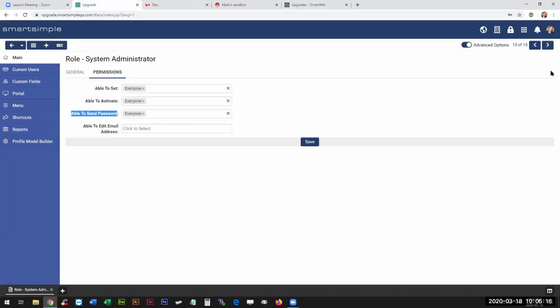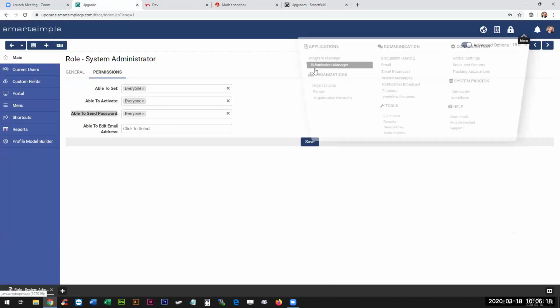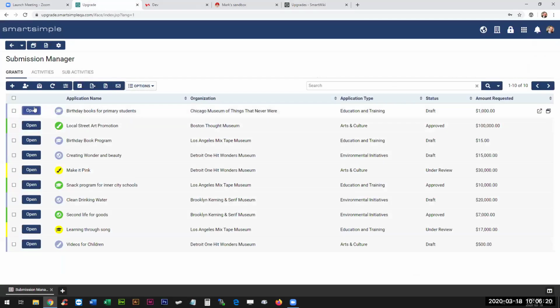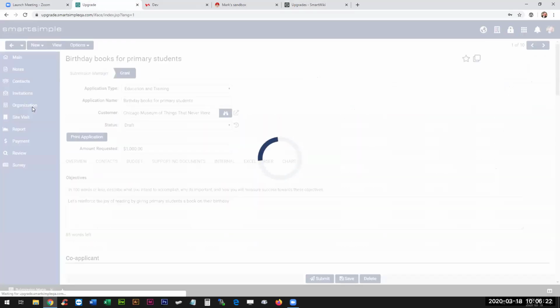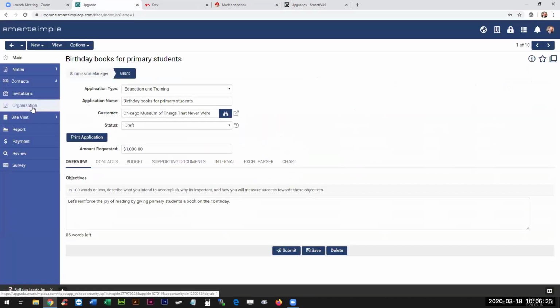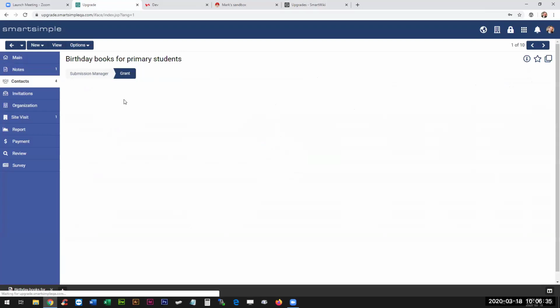All right, so next I want to show you the association entry view. What association entry view is, it's like adding or associating a contact or an applicant to a record, such as, say, maybe a grant application. So here I am in a level 1 at the UTA. This is my grant, and I'm going to click on contacts.